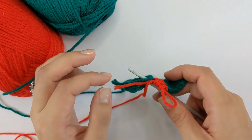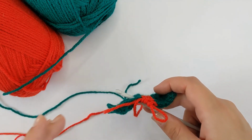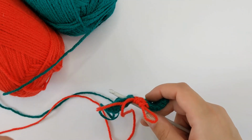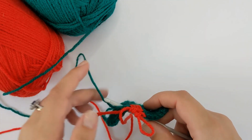For the tails this just is a more efficient way so you don't have to sew in ends at the end of your project, but if you prefer to sew in an end at the end of your project then you don't have to crochet over it, you can just leave it loose.